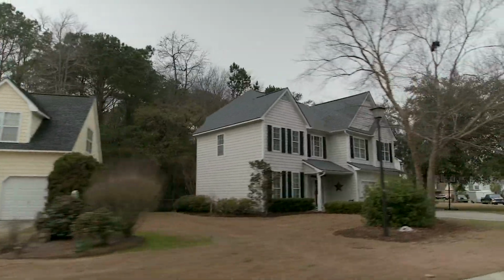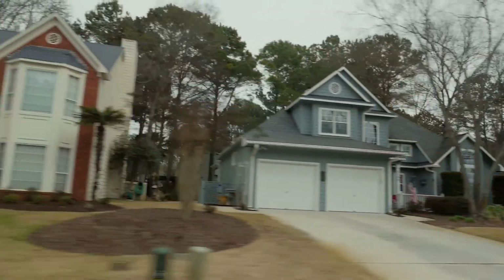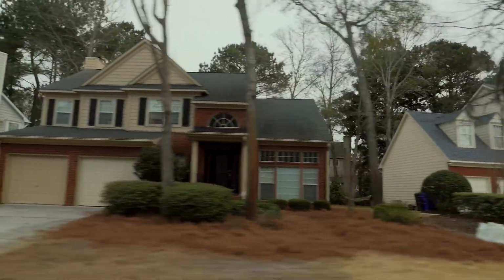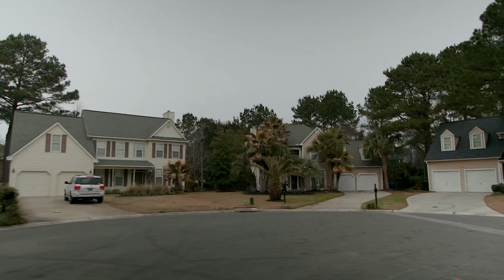We have friends that live back here and they have really enjoyed the neighborhood. There's a bunch of cul-de-sacs back here, so they said it's great for the kids to play, and my friends that live back in this subsection have met a ton of people. They say there's just a lot of young families back here. And right across the street from here is Jenny Moore Elementary School, which they're finishing rebuilding and will open in the 2015 school year. Will be Jenny Moore, and right next to that's Lang Middle School.